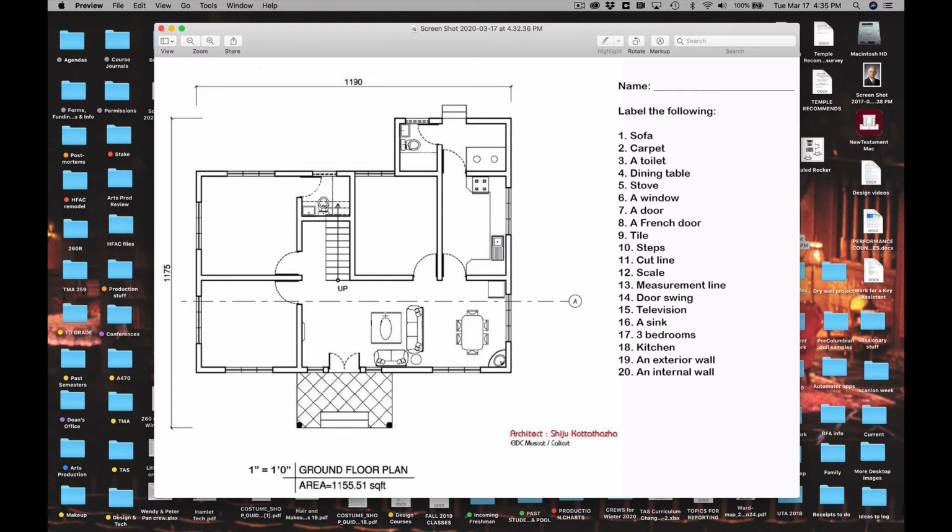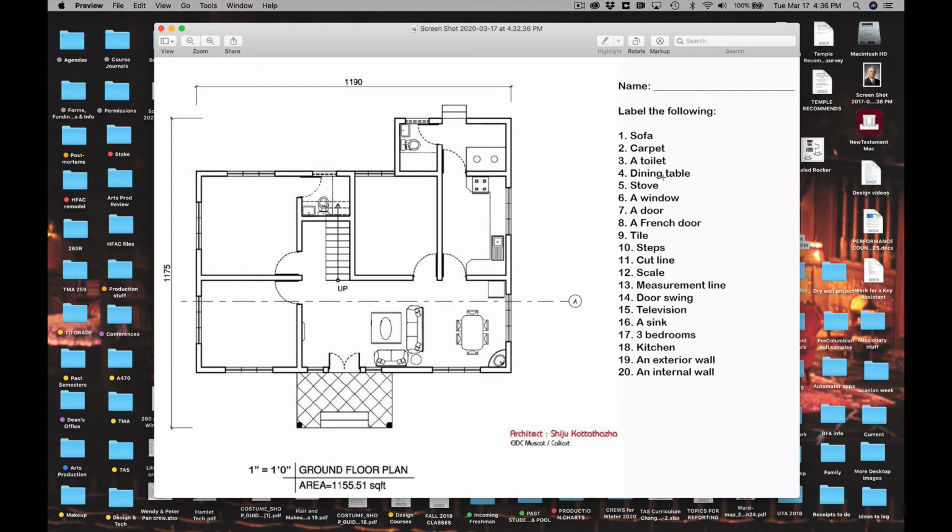One thing about floor plans that's important: if things aren't clear, it's best to label them so we know what we're looking at. Number 3 asks us to find a toilet. Well, it's not going to be in the main room. It looks to me like if we go off into one of these side rooms and around the back side, there's a toilet here underneath what appears to be a staircase. And it also looks like there is another toilet in the back room at the back side of this floor.